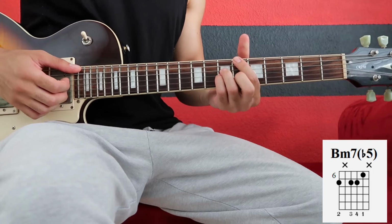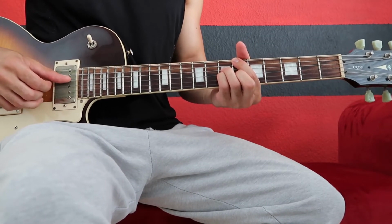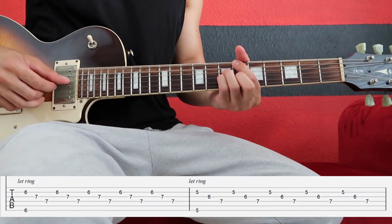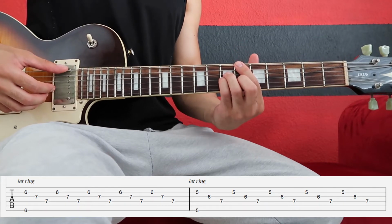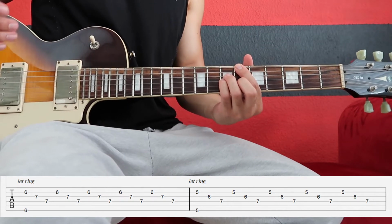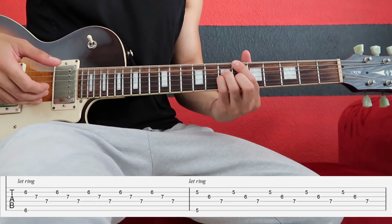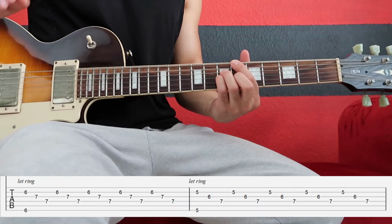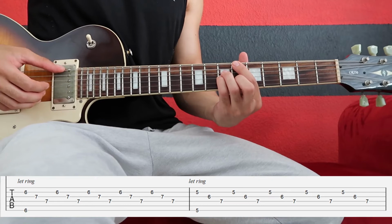So the pattern is going to be pretty simple. We're going to play B, G, D. 1, 2, 3, 1, 2, 3, 1, 2, 3, 1, 2, 3, 1, 2, 3. Just like that. And we're going to add the bass notes on just the first pluck. So you're going to play the bass notes, I don't want to say the E string because the bass note can change strings, with the B string. And you just let that bass note ring, you don't play it again, you just let it ring out. So, here's how it's going to sound.